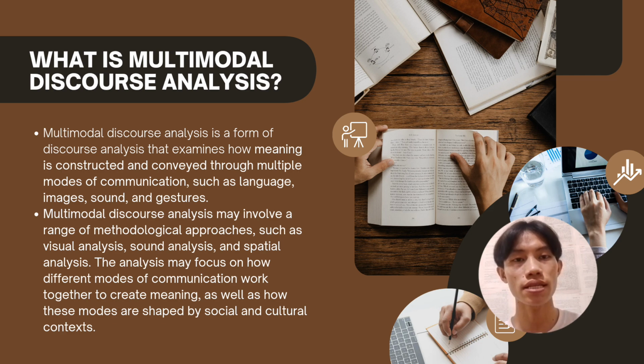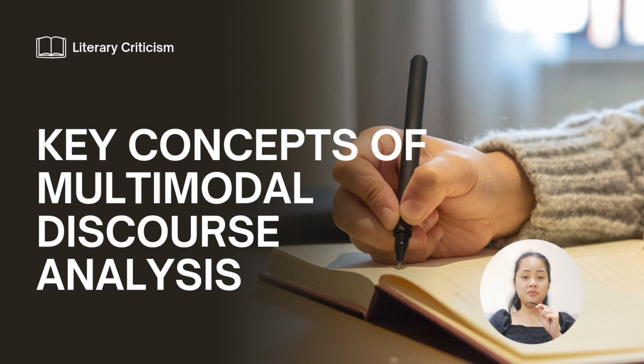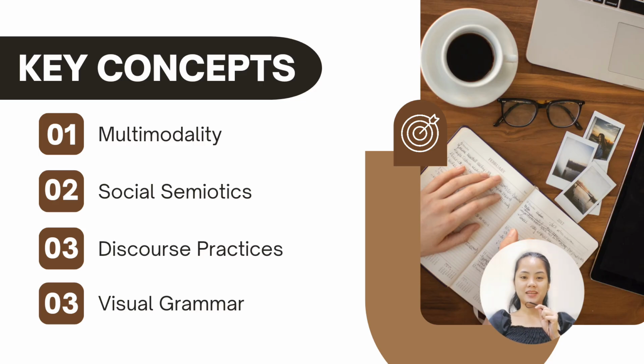Additionally, multimodal discourse analysis may involve a range of methodological approaches such as visual analysis, sound analysis, and spatial analysis. So the analysis may focus on how different modes of communication work together to create meaning, as well as how these modes are shaped by social and cultural context. The key concepts of multimodal discourse analysis are the following: multimodality, social semiotics, discourse practices, and visual grammar.